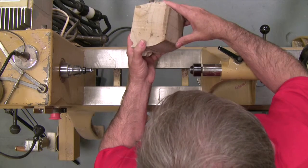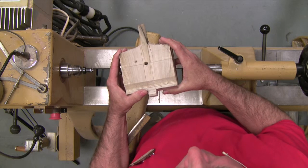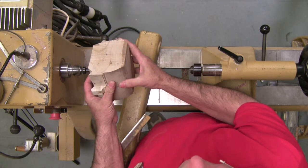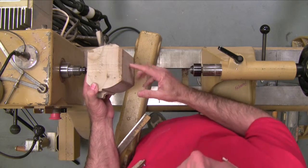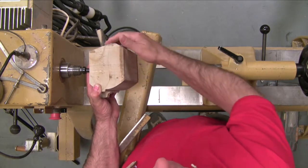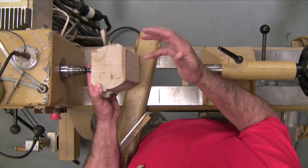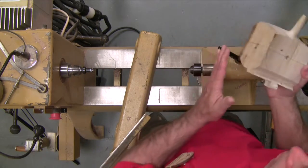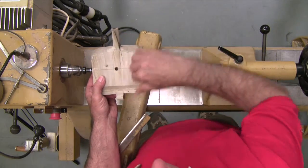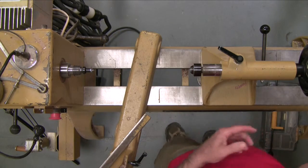Now, once I've rounded these sides, I generally don't have them where they're going to be the final stage. So I usually go back and forth. I'll cut my recess, and I'll shape the bottom up to where my handle is going to start. When I shape the bottom, that will generally show me if I've got one side a little wider or a little narrower than the other. So then I'll go back and remount it this way and adjust the sides to get it more symmetrical. And pass that around.